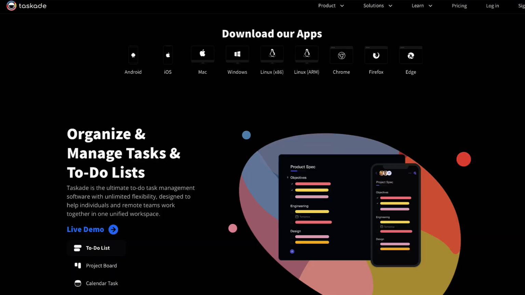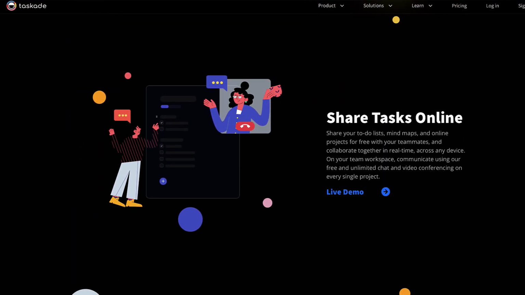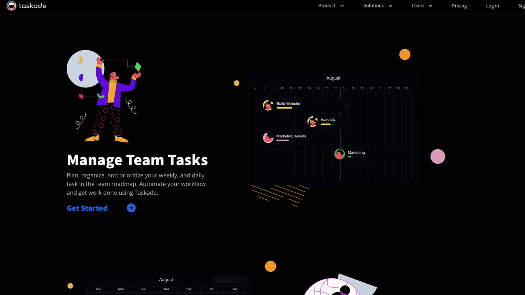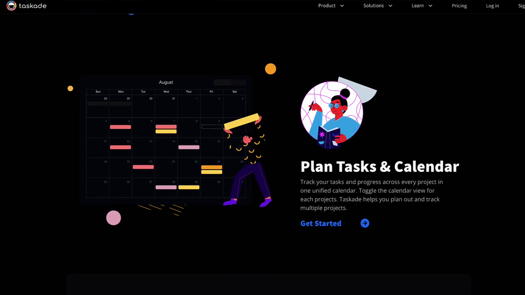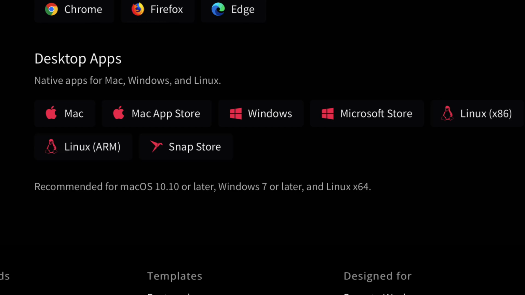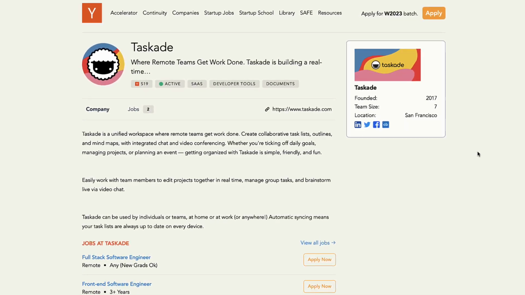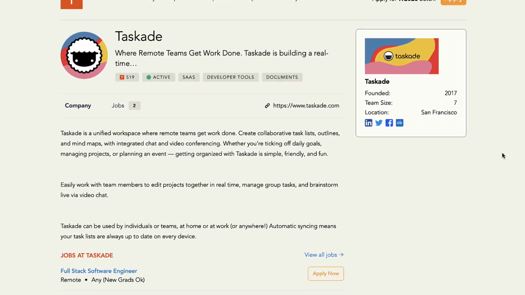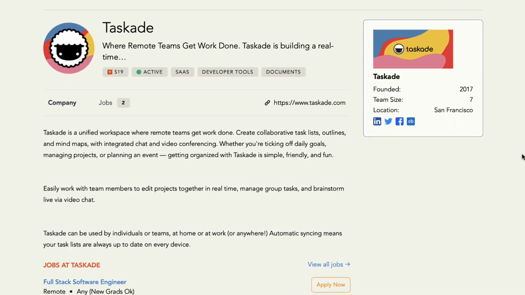It's sort of like a lightweight project management application. It allows you to manage your tasks, projects, and be able to use them in a lot of different views. I'll explain some of the major features in a minute, but it's available on Android, iOS, it also is available on Mac, PC, and it does have even Linux editions as well, and some nice browser extensions. Now the application itself is also available on AppSumo, which is a service that sells software. And that's quite popular, but it also has a Y Combinator backing, which is a very popular US investment company, and it has gone through that process as well.